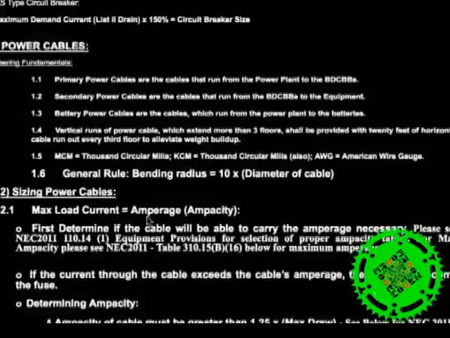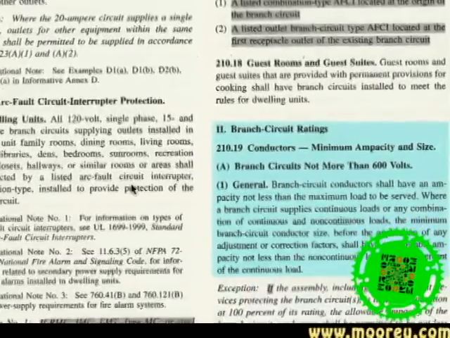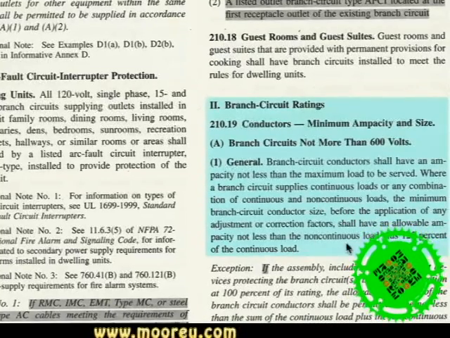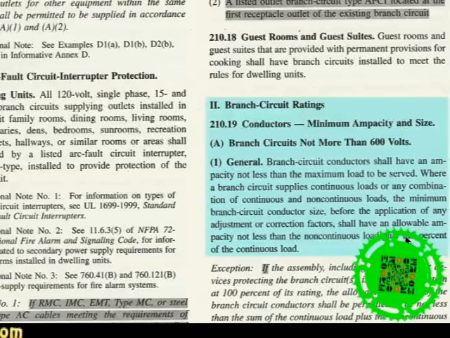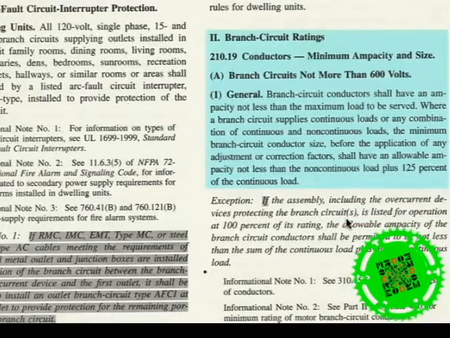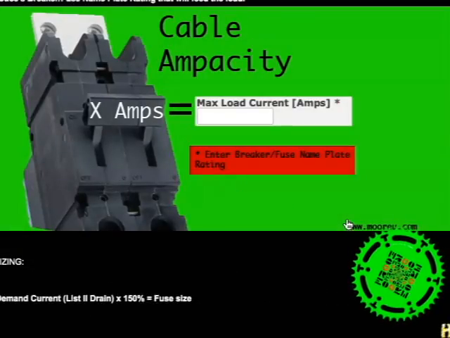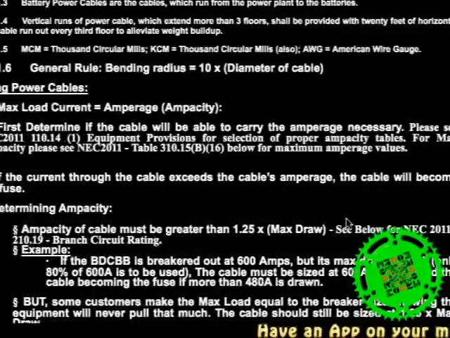So as you go down through this code down here, we can see that the National Electric Code basically spells out that for a breaker, if it's a continuous load current, they would like to see that breaker oversized by 125% of whatever the continuous load is. So for example, if it's 80 amps and you multiply that by 1.25, that would give you 100 amps.